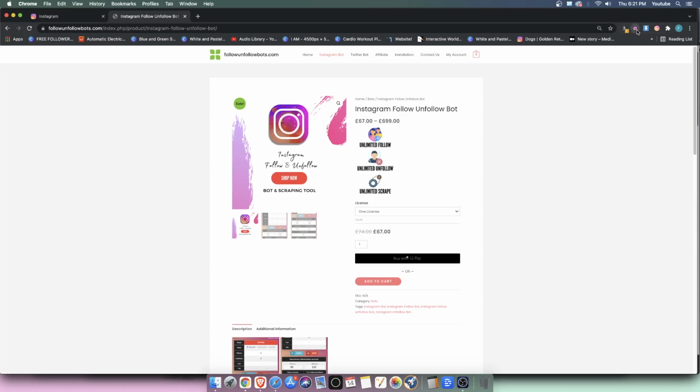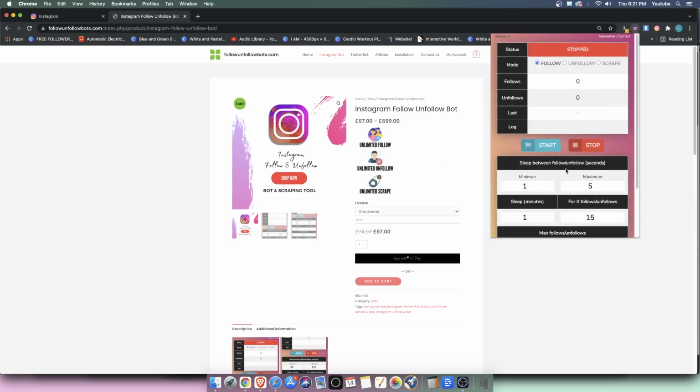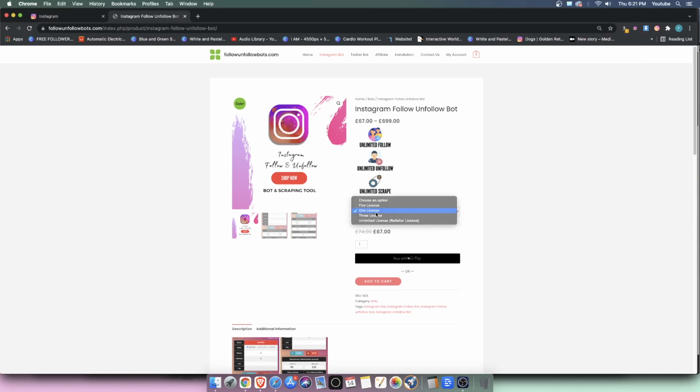Every time you order a bot, it has 1 license on it, depending on which license you go with. So, for example, if I order the 5 license package, then that means I can use it on 5 various computers at the exact same time. If I order the 3 license package, I can use it on 3 computers at the exact same time.